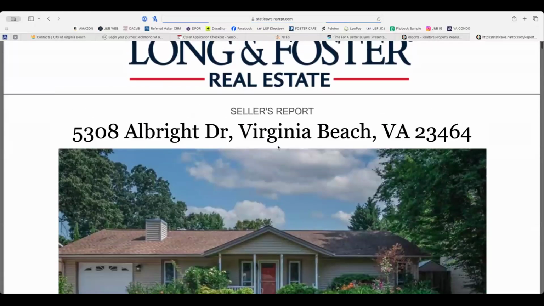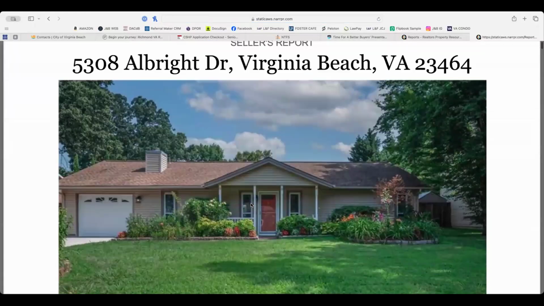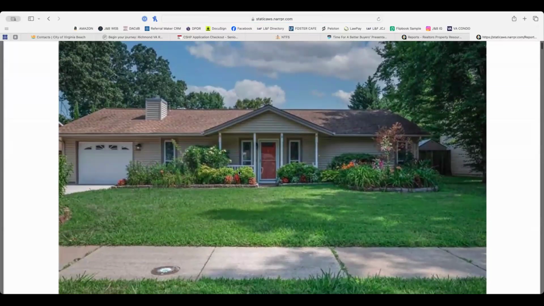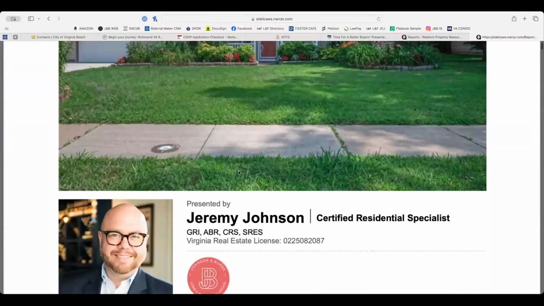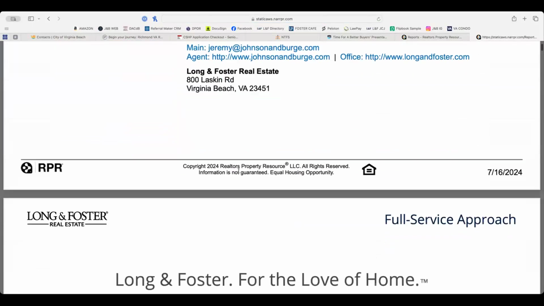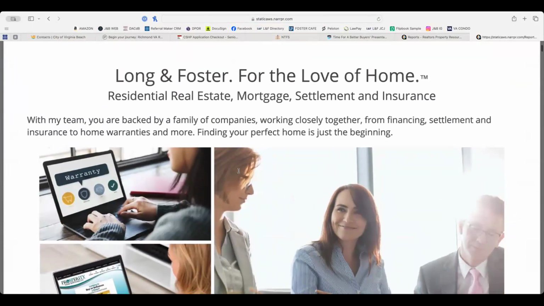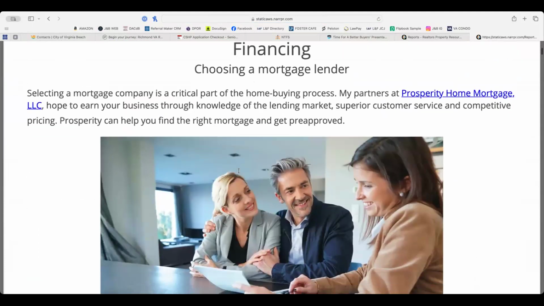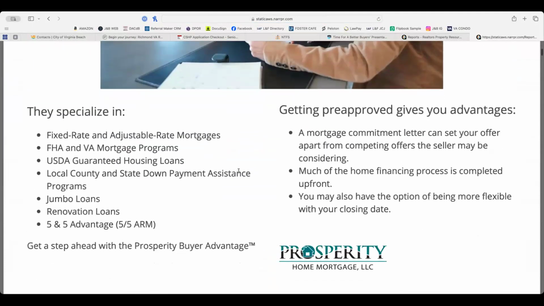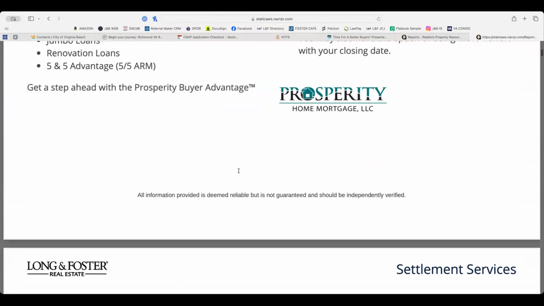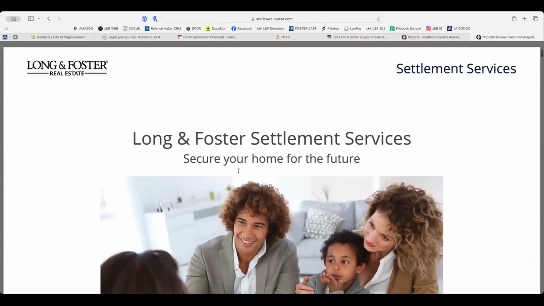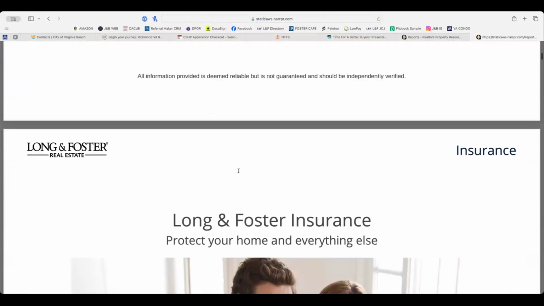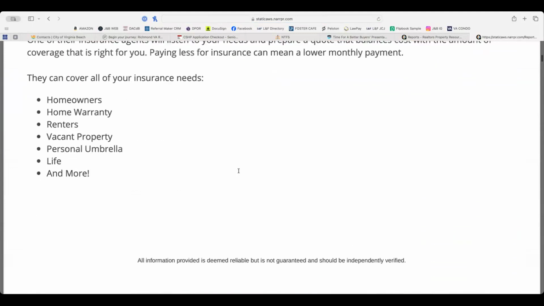All right, so here's our report, company logo at the top. Now, photo from the MLS, but you'll want to have a good photo of the property. My information, Long and Foster has a couple of things in here. Financing, some of this is going to be identical to Moxie. So here's Long and Foster Settlement Services, Long and Foster Insurance.